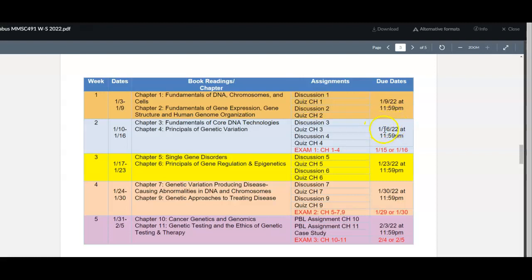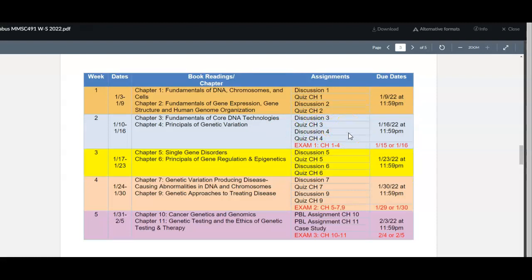So I do this to keep you paced so that you don't try to study the night before the exam. This is not the type of course to do that with. The actual exam online for the first one, it's the 15th to the 16th. It doesn't matter to me which day you take it. So this is your schedule of everything you need to do for the whole winter session, very, very clearly organized.